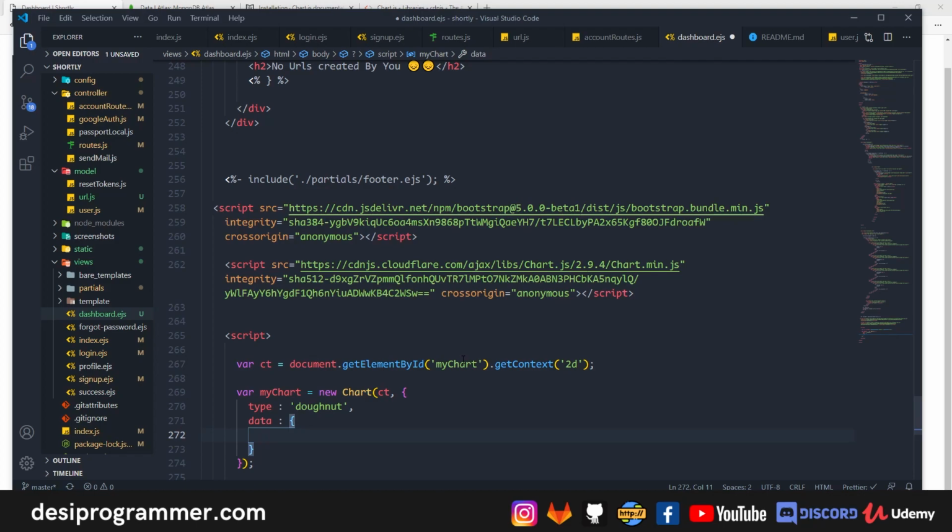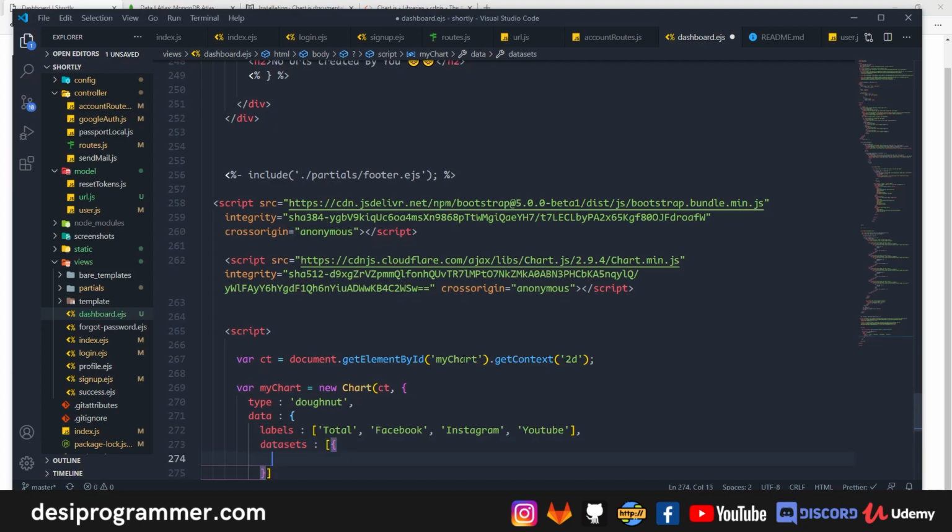So this is the data that we have. First of all, we need labels. My labels are going to be what should we put? Should we put Facebook, Instagram, widgets, and none? Okay, so I will say total. Then we have Facebook, Instagram, and YouTube. Next thing that I need is datasets, and this will have its own options.